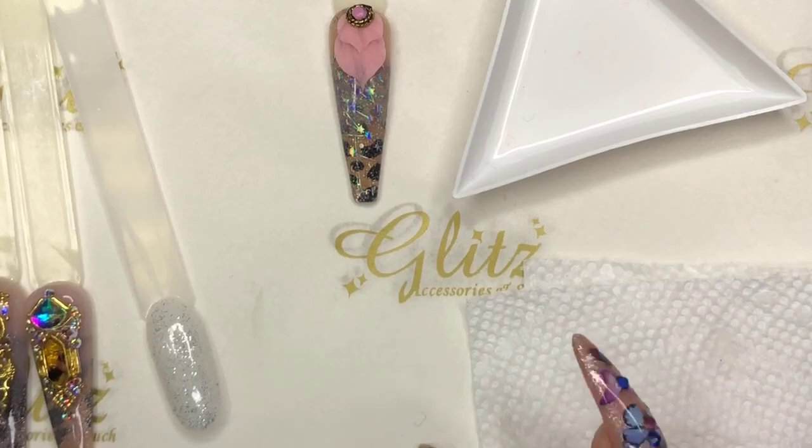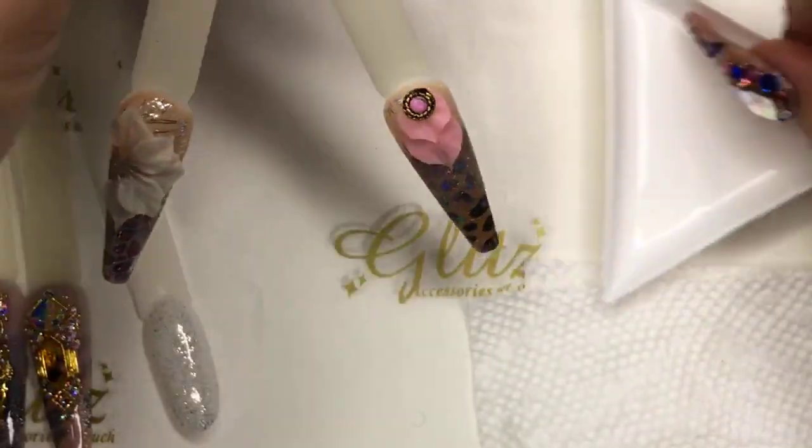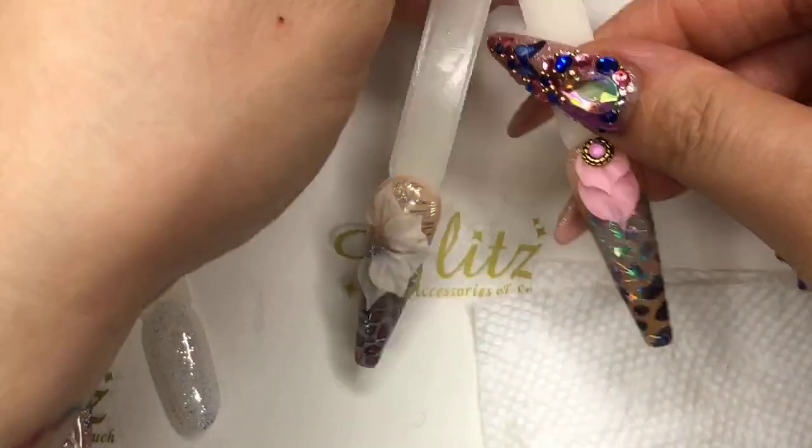All right, so let's do the peach color next, but I'm going to finish this nail and this nail first, and then we can move to the next one.